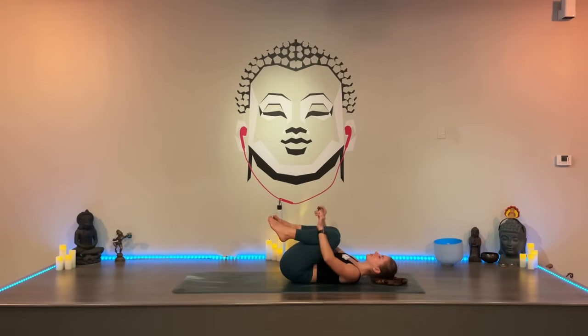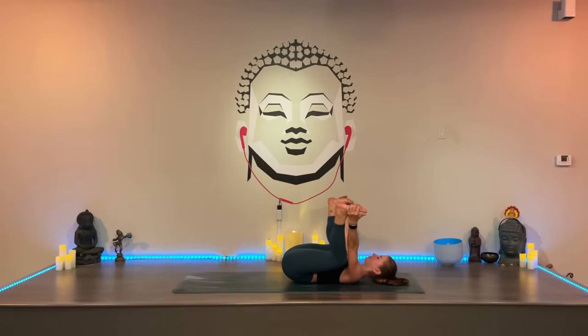Hug your knees into your chest. And then take your knees wide for happy baby pose. Neutral spine. Rock gently side to side. Then maybe bring the bottoms of your feet to touch. Use your elbows to push your knees wide.